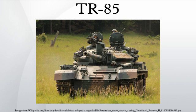The development of a Romanian medium tank effectively started on May 13, 1974. The Romanian Defense Council wrote the specifications for the medium tank. The new vehicle would have a weight of approximately 40 tons, a 100mm main gun and a 500 horsepower engine. The next step taken was the production of 400 derivatives of the T-55 tank, as the local arms industry lacked the experience required to design and produce a medium tank from scratch.